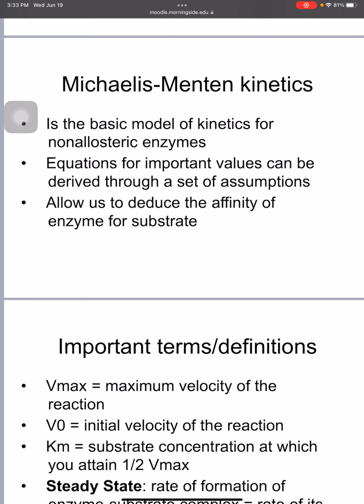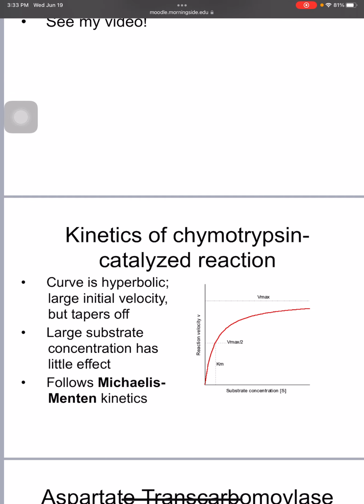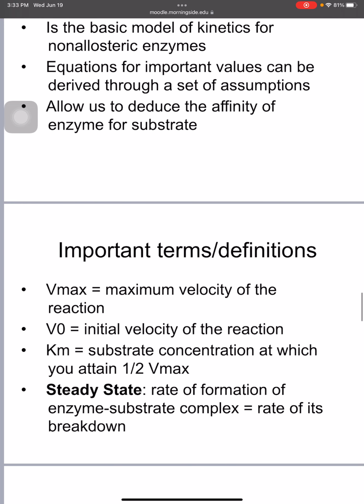I am going to show you, first off, some important terms, right? And we can go back over here to this one. We see several terms that are popping up on here, right? We see Vmax. We see Vmax over 2. We see Km. What the heck does all of this mean? All right? Vmax refers to the maximum velocity of the reaction. Eventually, the reaction gets to a point where it doesn't get any faster, right? So that's going to be your Vmax.